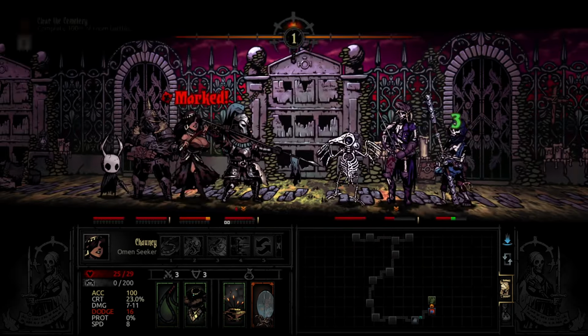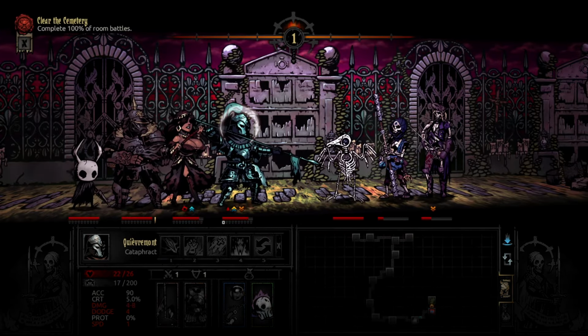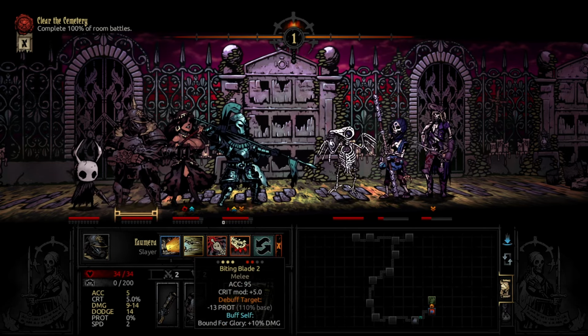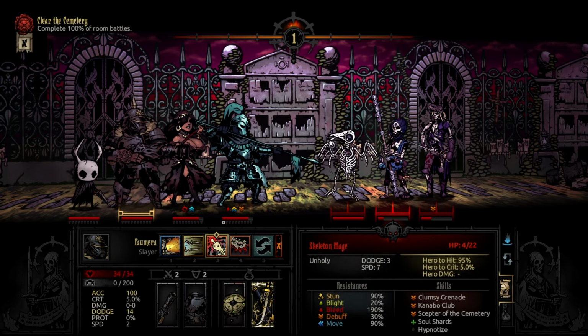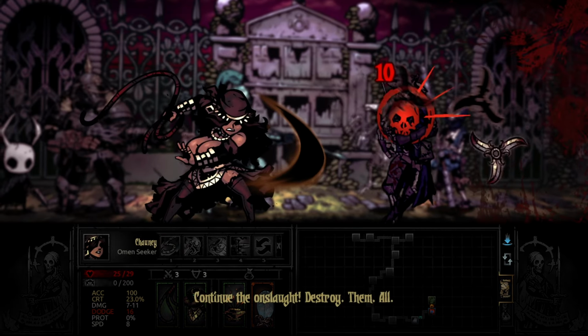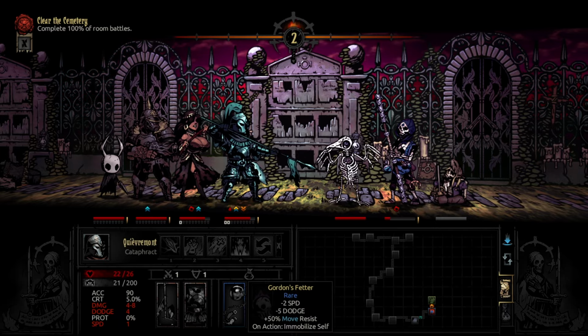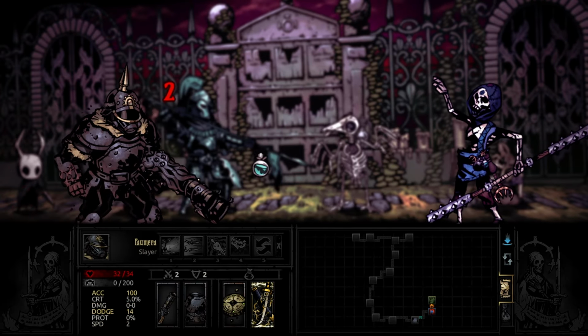Oh, that looks fun. And we don't need to heal quite yet, so we're going to thrust. And two. Let's tag and bag. I think that marks. Take out him. Continue the onslaught. Destroy them. Oh, and if anyone's asking, the cataphract is glowing green because of this Gordon's fetter here, making him immobilized. Fun stuff.